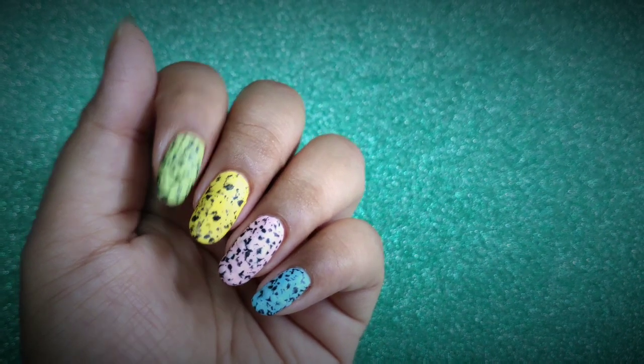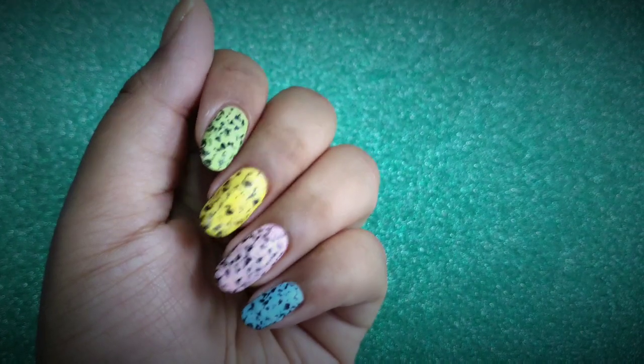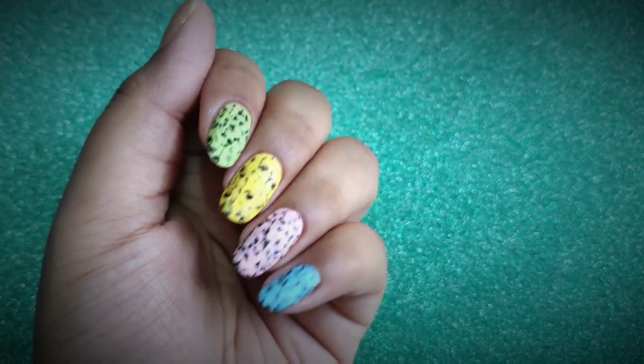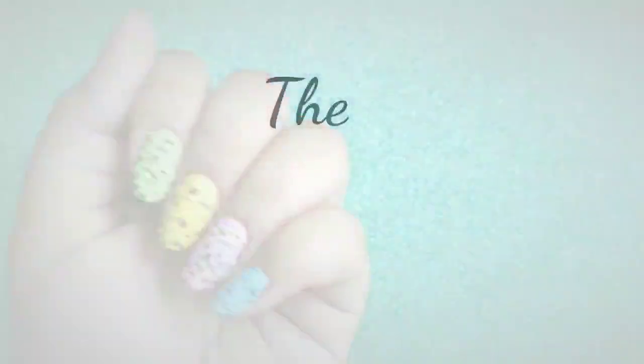Hi everyone, today I will be sharing with you guys how you can create these easy peasy Easter nails which are speckled Easter eggs inspired. So without any further delay, let's get started.